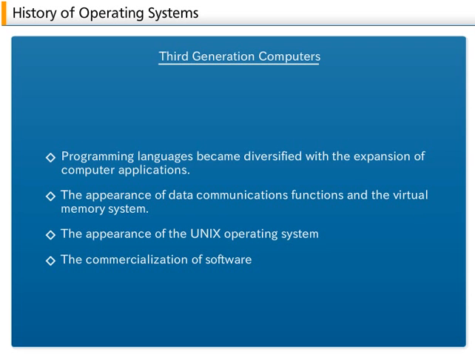In addition, computers came to be increasingly used for various types of applications, and as a result, several programming languages became available. The following also appeared: telecommunications using communication lines, virtual storage system that made it possible to run the program whose size exceeded the actual main memory capacity, and Unix that was mainly used for minicomputers. It was also during this period that more software became available as commercial products.